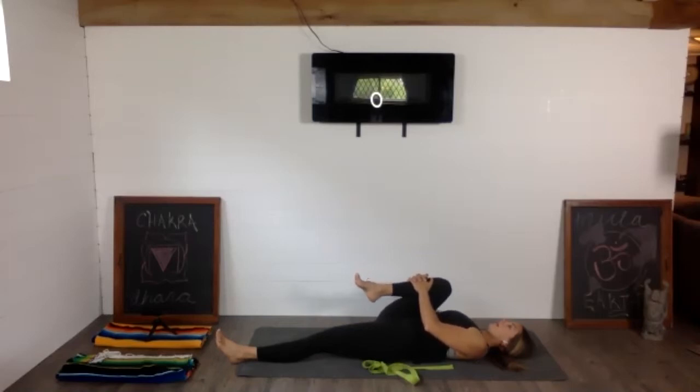And let's take the opposite, just moving that right knee towards the midline of the body. Find this slight internal rotation. Pull the right knee out wide again. And then move that right knee towards the midline. It's not a huge movement. Just feeling that hip bone move around in the socket.